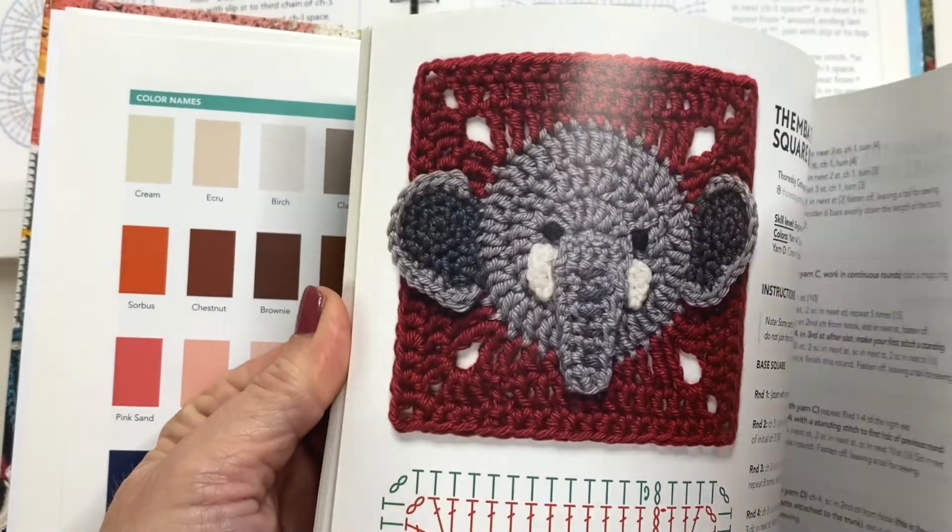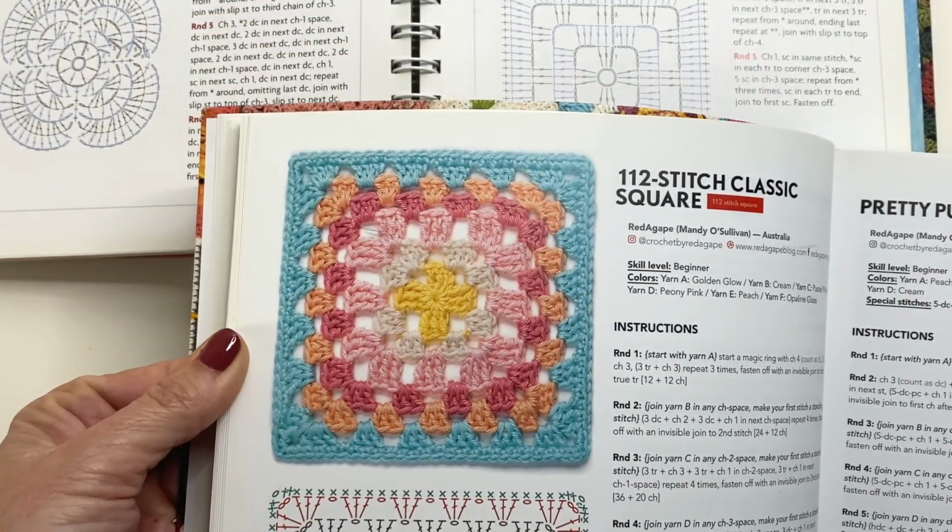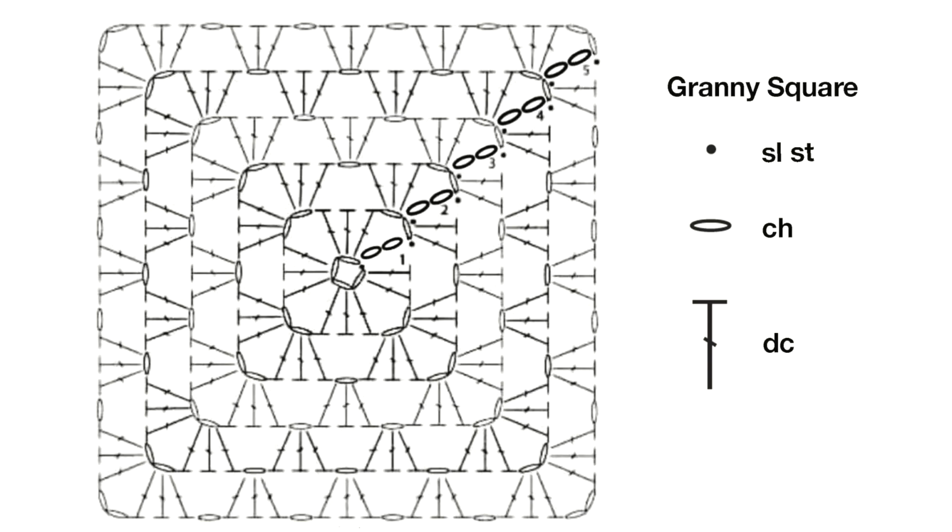I would also recommend that you start with a pattern that you're familiar with. If you're comfortable making granny squares, try working with a chart. This will help you gain confidence quickly since you know the basic stitches and layout already, and you'll see how those stitches translate to a chart.